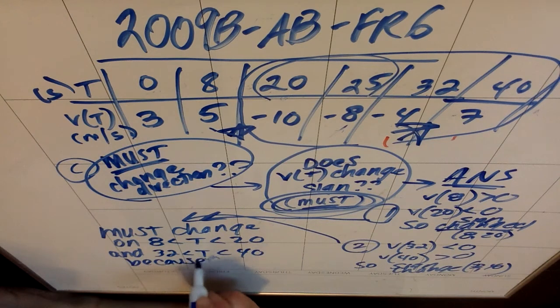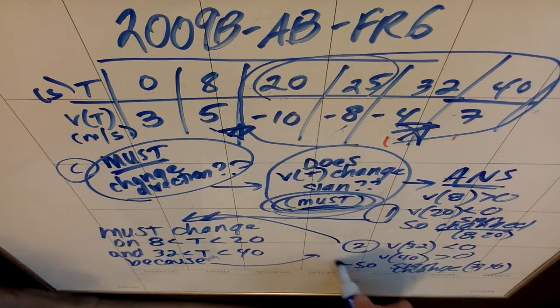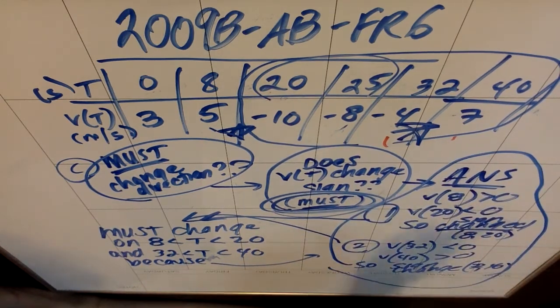Because... And then I'd probably just write: V was positive, and then it was negative, and so on, right? So essentially, you have to explain that the velocity had to change sign in those windows. Okay, cool. This is actually the intermediate value theorem, right?